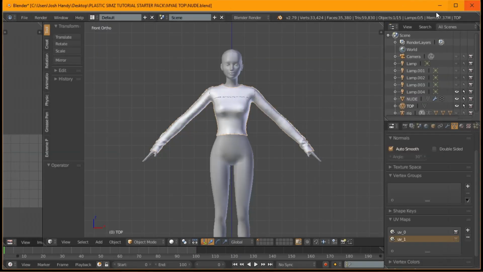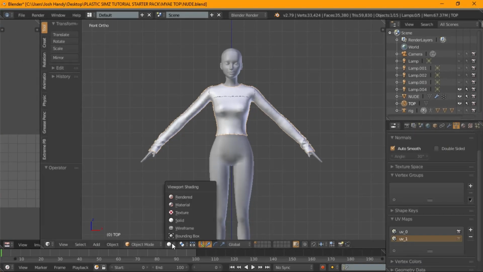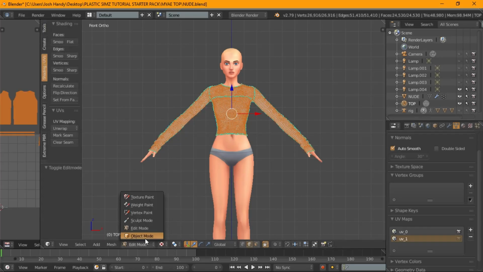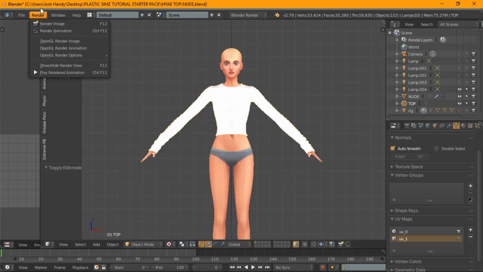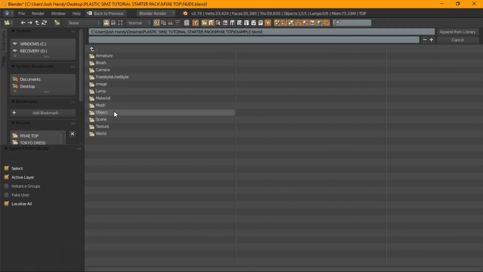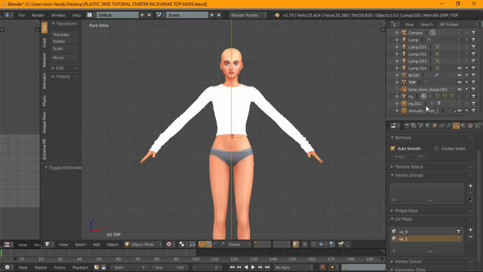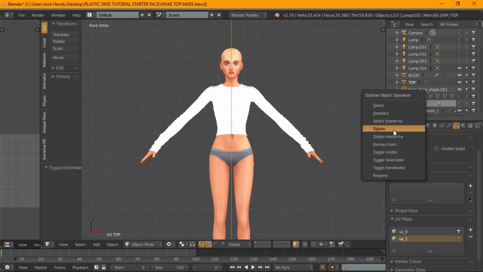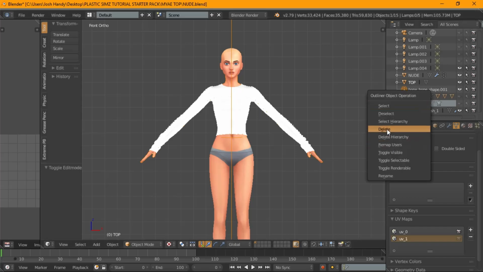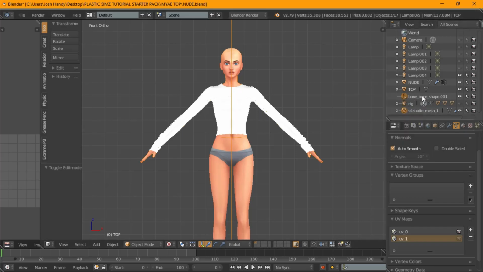Okay, so once that's done, you can also control the texture views right here. You can also control edit mode, stuff like that. But go up here to file, go to append, example, object, this one. And the same thing for full body and body. If it has more than one Sims 4 Studio mesh, make sure you click all of them, and it'll load separately.